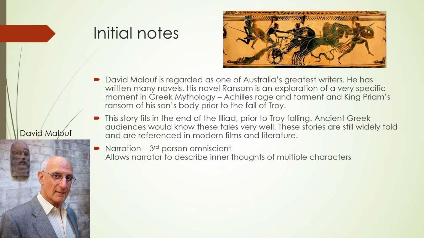Malouf has chosen a third-person omniscient narration here, which is important to know because we get a snapshot of what people are thinking, so characters and their thoughts, the inner monologue. That omniscient narration is required to explore people's inner thoughts. But the third person also allows him to skip from character to character and their individual inner monologues, rather than having a character within the novel doing a first-person narration, which would require them to give their take on the whole story.